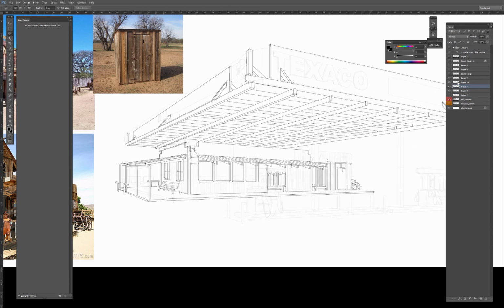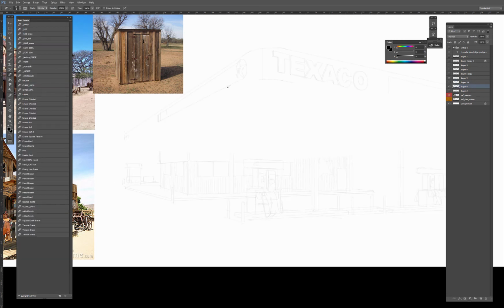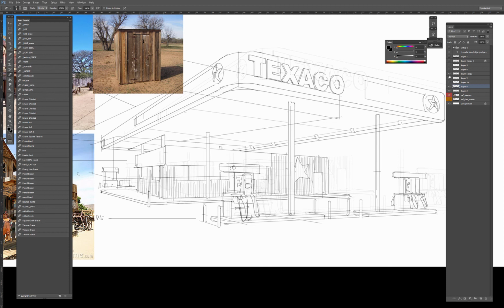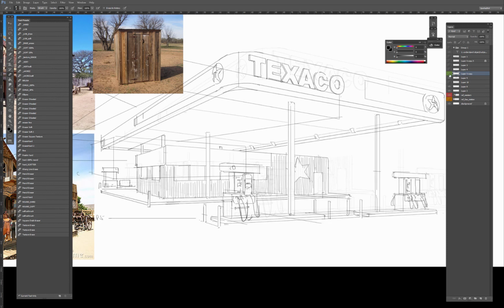So let me just go ahead and separate this out. Make sure it's on that same, so this is all on the same drawing layer. Good thing we saved out a copy here. So definitely want to make sure that we have a saved copy of this, so that way we don't lose our drawing, because that would suck, right?